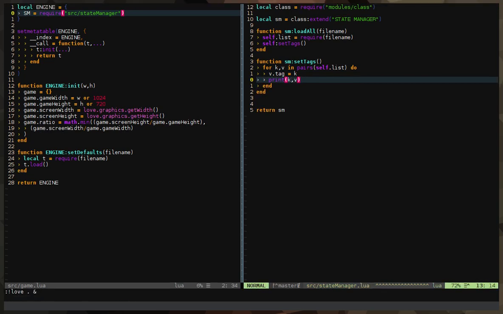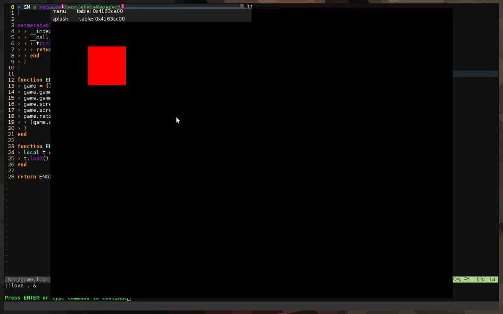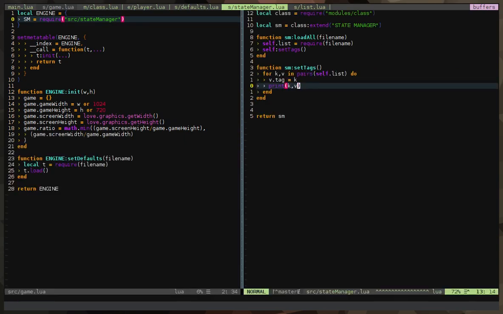What's key and value? It's okay. See, the keys are menu and splash, and these are the values. So the values are tables, so basically we're going to give this global variable, or I mean the variable tag into that table, and the value will be its name.